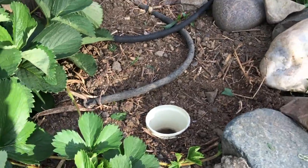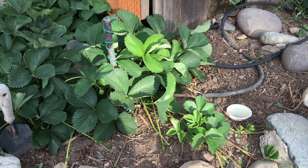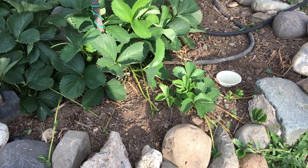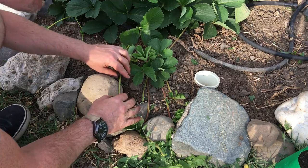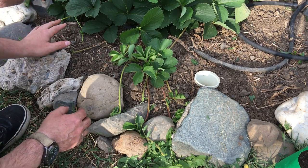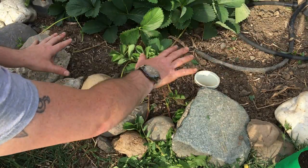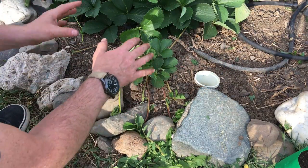Okay, and back to the strawberries. As you can tell, look at all them runners. So what we got here is a bunch of strawberry runners running off of the main plants. Now they're trying to find spaces here to fill out this area, which is ultimately what I'm going to be looking for.